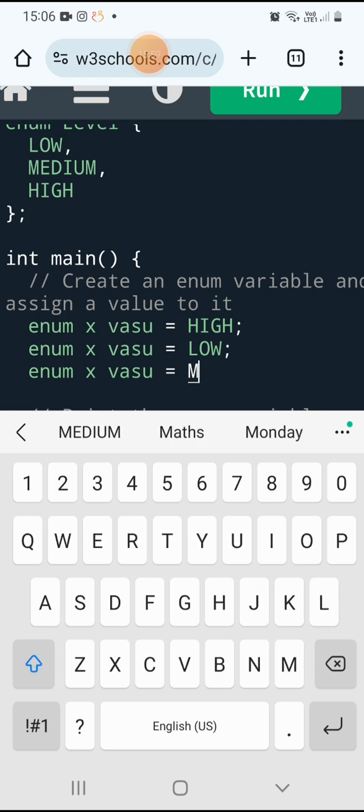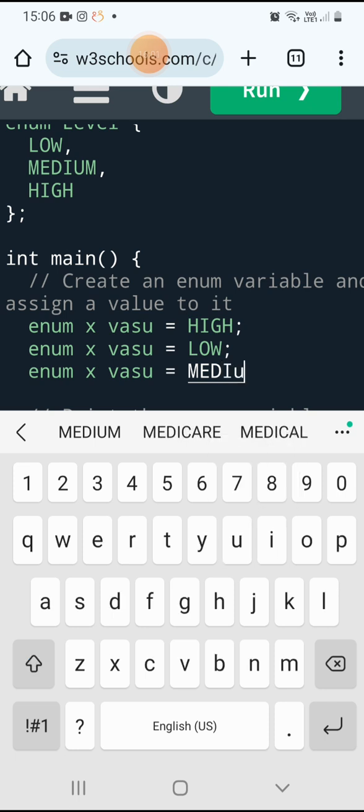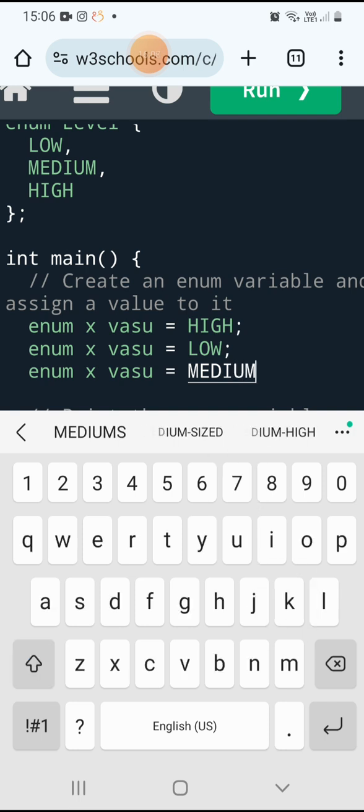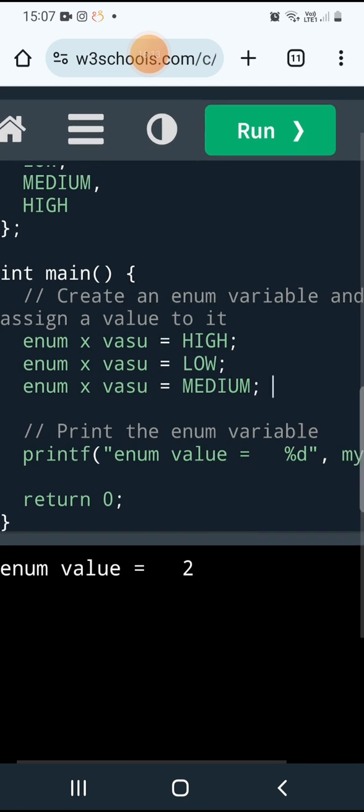Always it is a good practice to write all the values of that enum group. Always we need to declare them in uppercase letters. It is a good practice. You can write in small case, it is not a problem, but keep practice yourself. Always write the enum values in uppercase letters. Now 3 values I have assigned, whenever you want to get print.